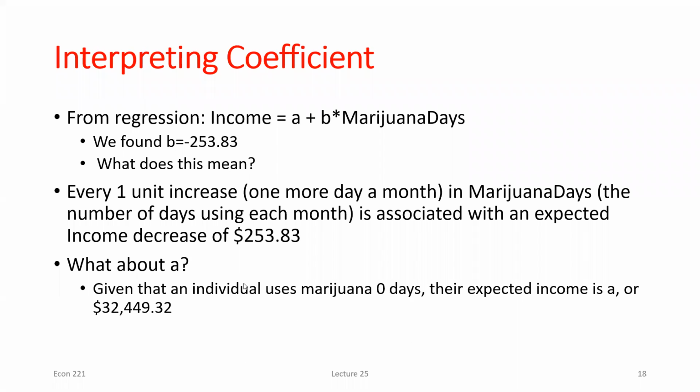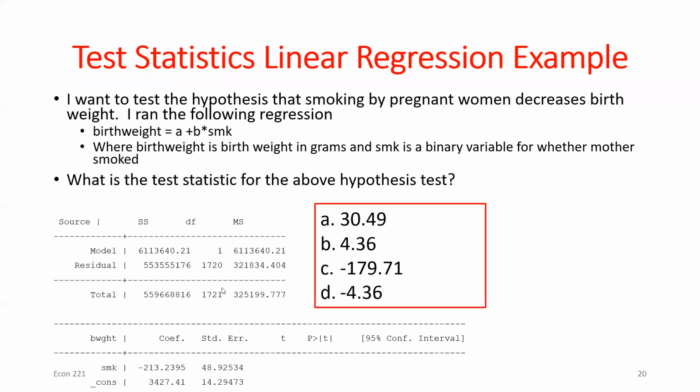Okay. So I'll go down to this other example, the birth weight one. I've got about negative 213 as my estimate for the coefficient on the slope, 49-ish for my standard error. So divide 213 by 49, I'm going to get approximately negative 4.36, right? So it's pretty easy to find these test statistics. In fact, if I give you some output like this and the question on the test is what's the test statistic here, it should be an easy one. You just look at the variable, take the coefficient, and divide it by the standard error.